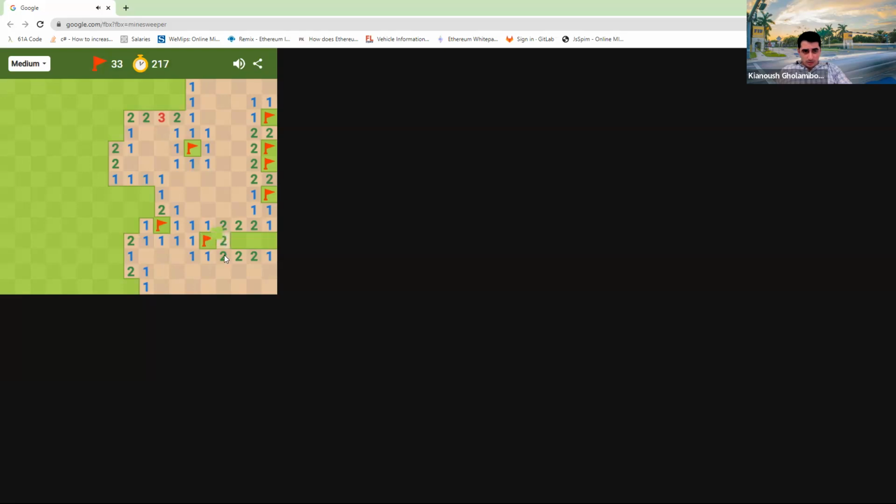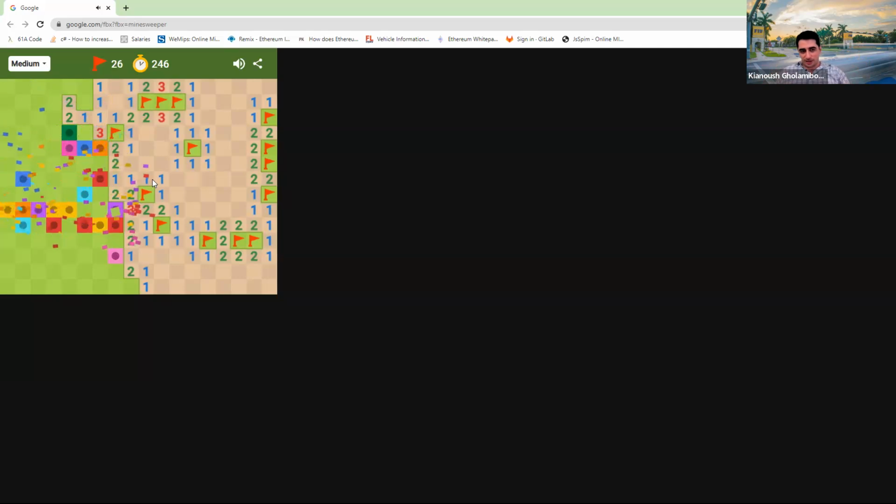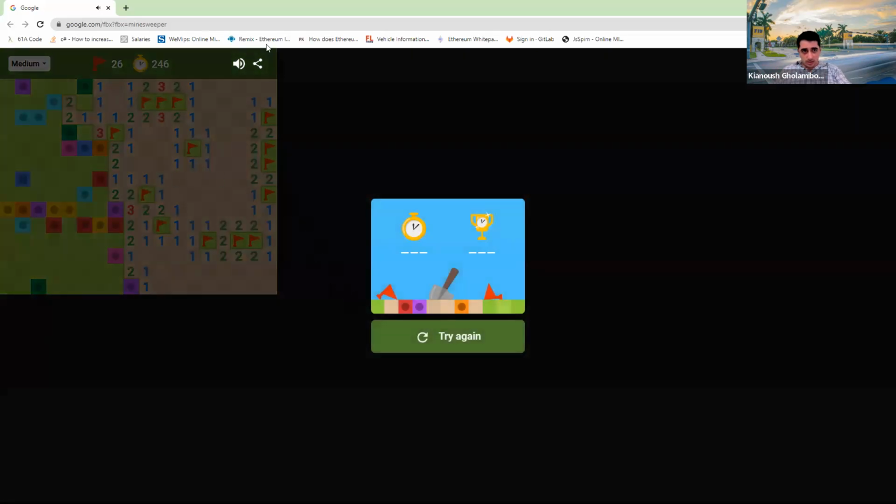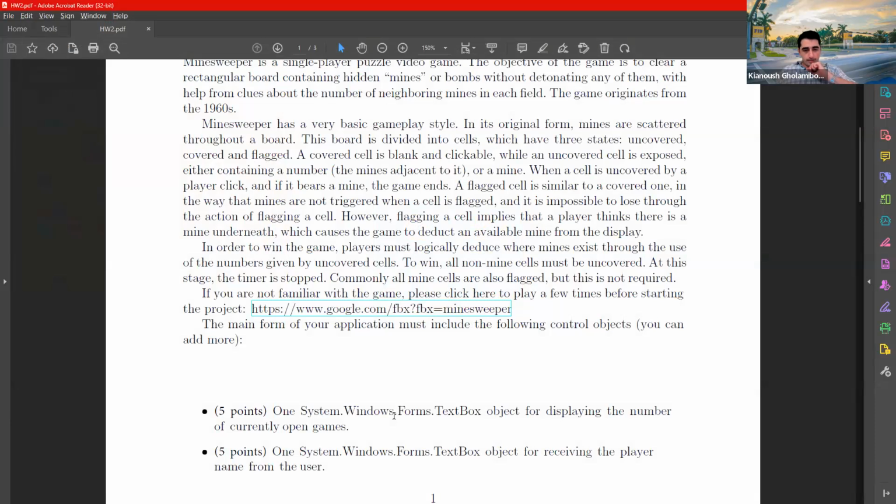If I want to do it a little bit faster, I can just work my way around this map and see if I can win this. It's not an easy game because you have to do a lot of logic and see if you can predict the location of all the mines. But it's a nice game to improve your logical reasoning. And as you see, my logical reasoning is horrible, so I lost the game because I left clicked on the mine instead of right clicking on it. Anyways, let's close this. That was just a short demo of how the game looks.